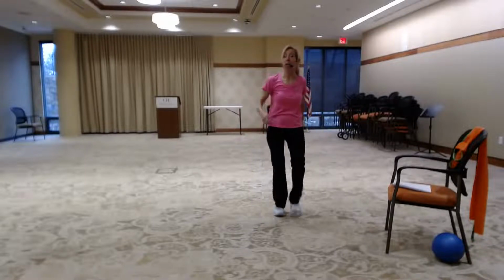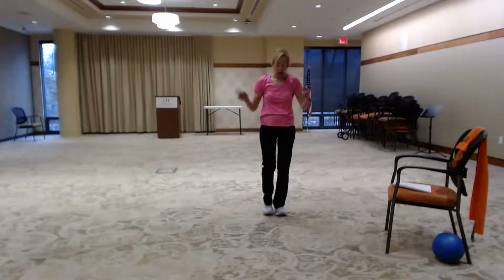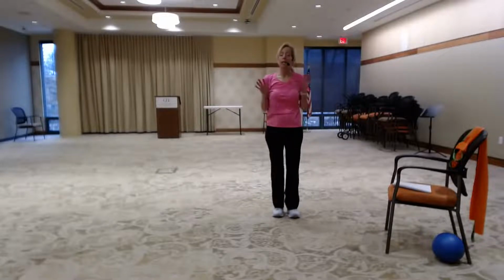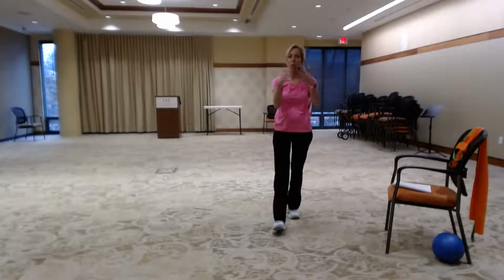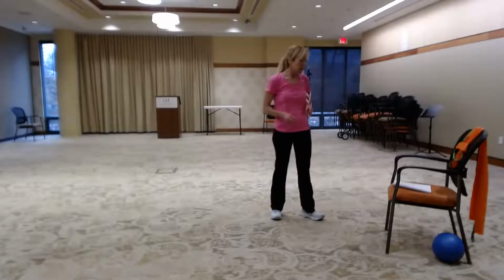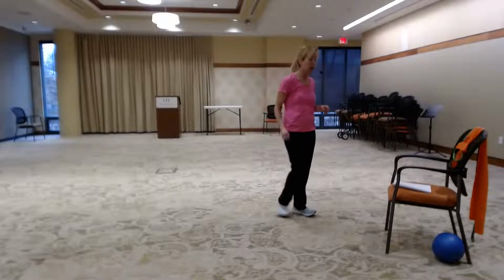Good job. So, even if you can't follow along with the coordination, and four, three, two, one, break, big, deep breath in. Even just the act of doing the steps is going to work the brain and get those neural pathways and neurons and signals all firing. So it's not so much can you do it, but you have to try it.